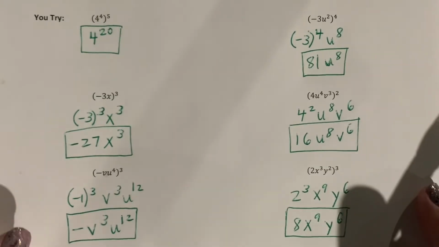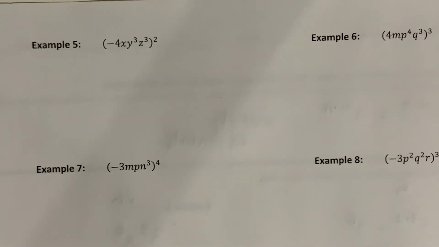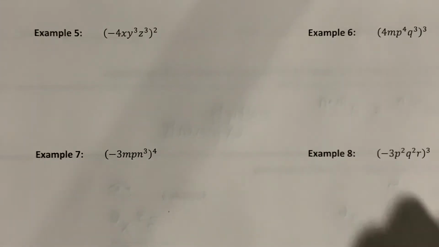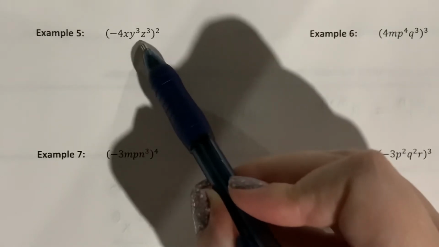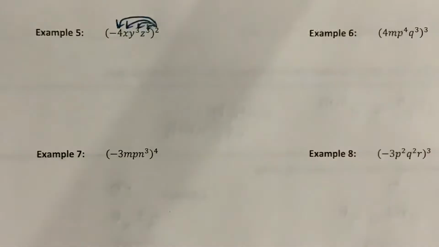On the back side, we're going to do just a few more examples, and it's not that they're necessarily any harder. We're going to follow the same steps. We just will see that now there's more variables involved. That's the only difference. So here I can see I've got 3 variables, x, y, and z. I've also got my coefficient out front, but I'm going to do the problem the same way. I've got powers of powers, so I'm going to distribute this second power to the coefficient, to the x's, to the y's, and to the z's. I have to distribute it everywhere.